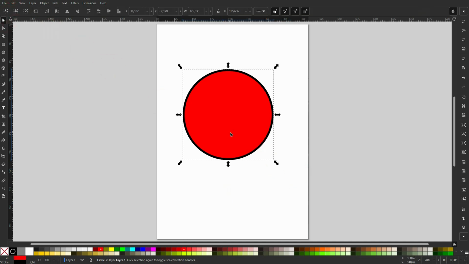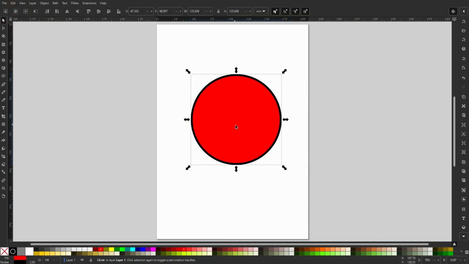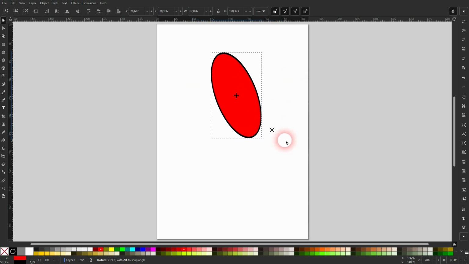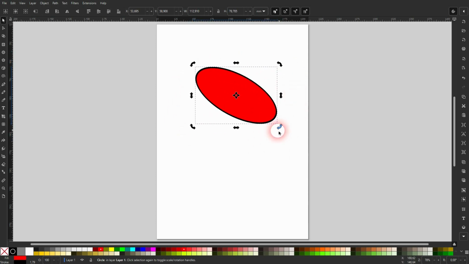You can left click on it again using the selection tool and then rotate it. For a circle, you don't really see that, obviously. But if I make that an ellipse, here we have the rotation, and the colors still work the way right here as they worked with rectangles. So just left click on the swatches to give it a fill, and hold Shift and click on the swatches to adjust the stroke color.